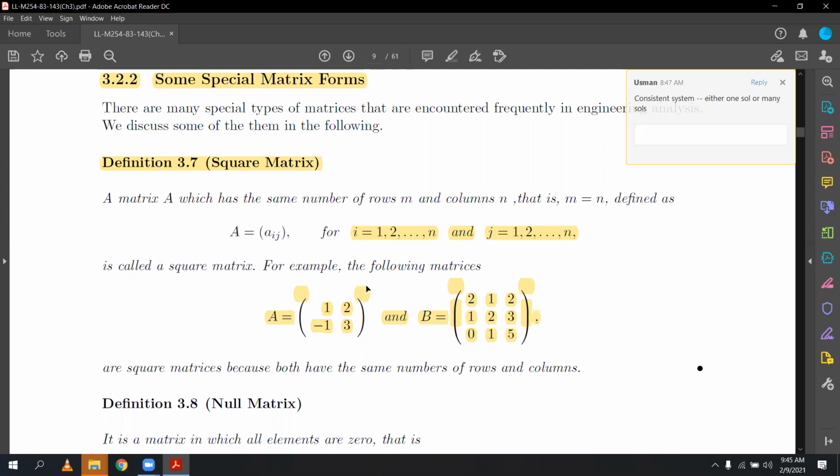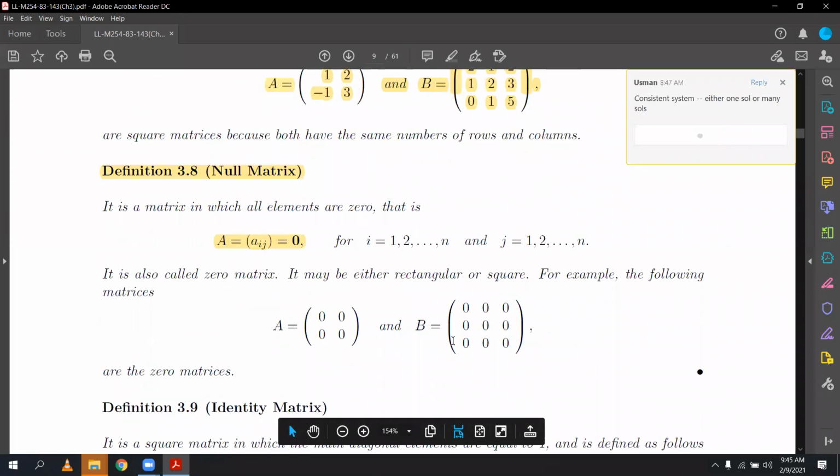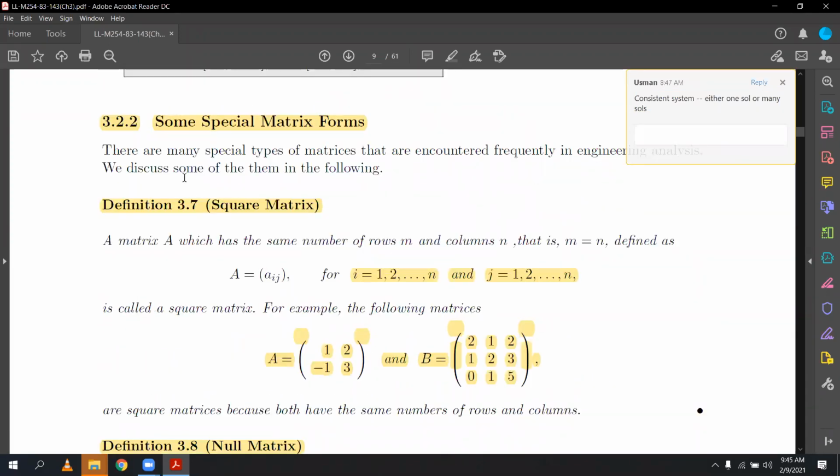More special matrices next time here. We will not use this too much, but I give a simple idea here. Null matrix. Null matrix means zero matrix. Zero matrix means all the possible elements of that matrix are 0. Any question, please? Next time we start from here again, some special matrices. And then this will give us a shortcut to approach the non-singular system idea that we will use throughout our case, inshallah, in chapter number 3.